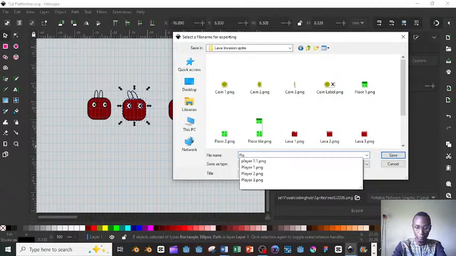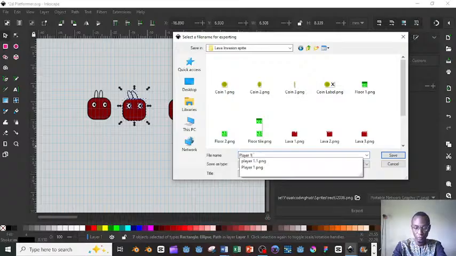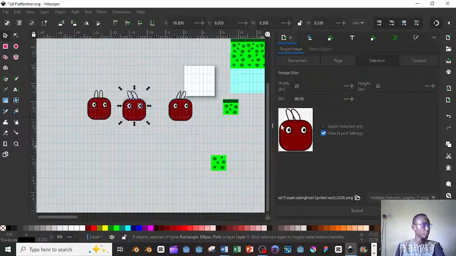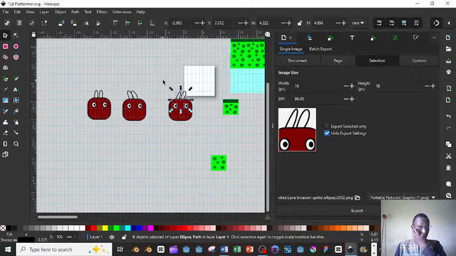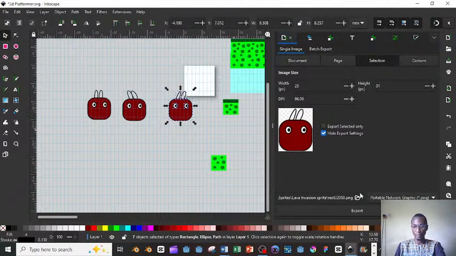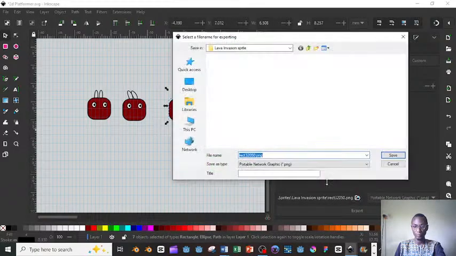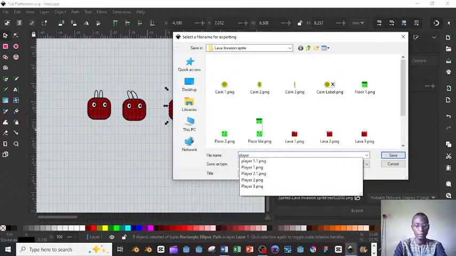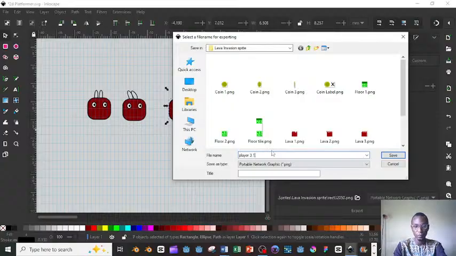Layer 1.2. Or 2.1 rather, 2.1. And then lastly, I'm going to make this player 3.1 because I'm going to be using this bigger character to replace the older one that I already have. So this will be player 3.1.